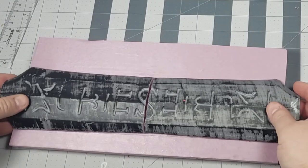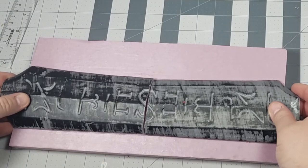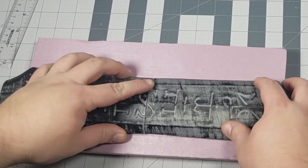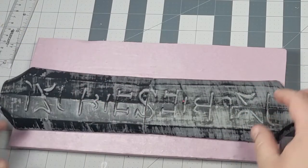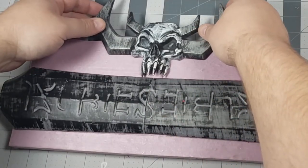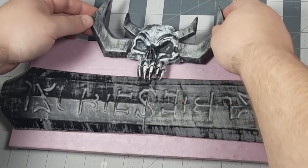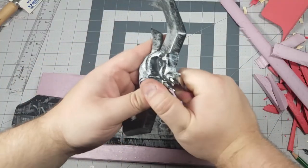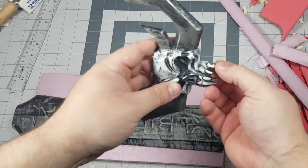Placing that script section on the wall allows me to see what kind of room I'm working with. I was thinking that I could lay the skull over top of it with the teeth overlapping but the teeth were getting in the way and it could not sit flush, and thus it would not glue up too easily. I had to go in and snip, trim, and file some of the teeth in order to get a good fit on the wall.